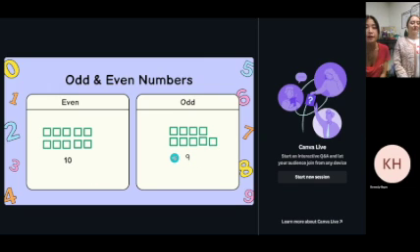Over here, I have the number 9, same thing, gonna draw out my squares, creating those partners. Here's my partner, my buddy, my pair. Oh, and my last one is going to be my oddball right here. This makes it odd because this one does not have a buddy.